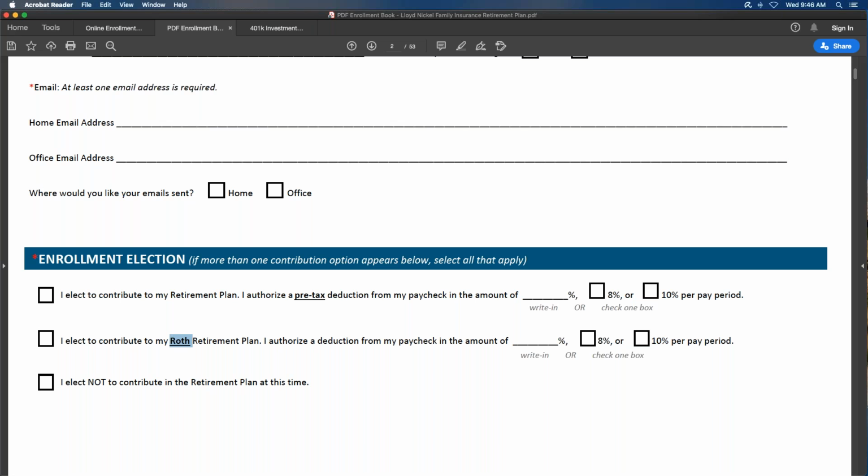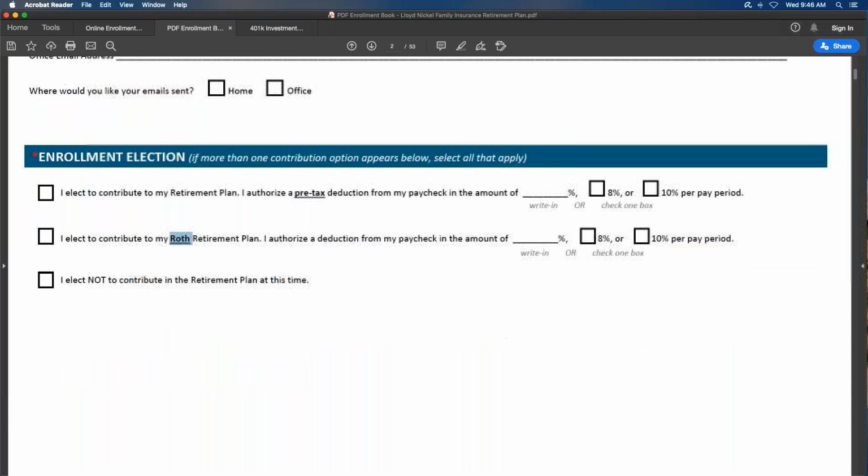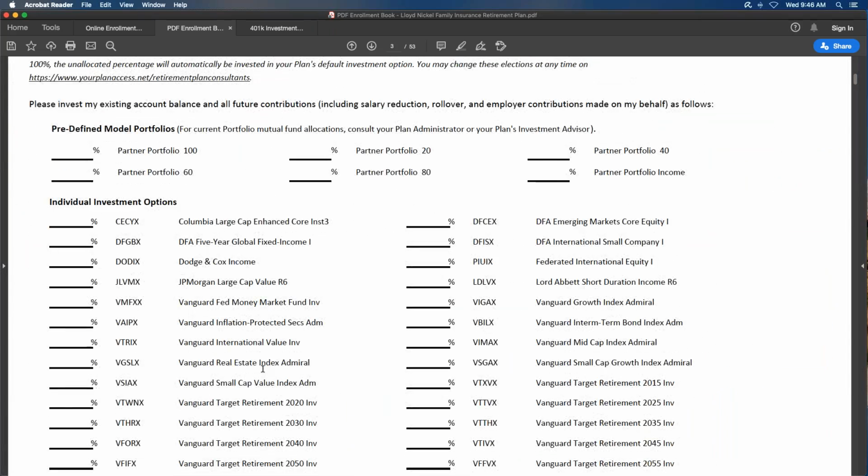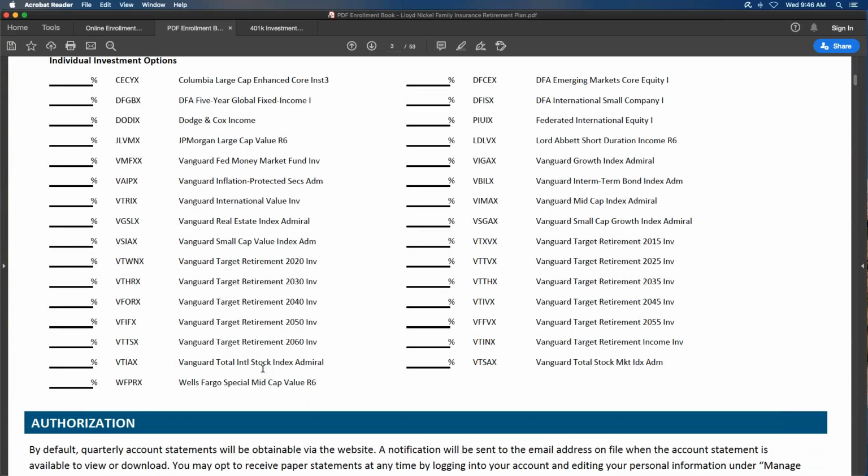All right. So we're going to hop over to the last couple pieces here. The final one, decision-wise, is going to be the investments. All of these investments are institutional grade, meaning that they're the lowest expense ratio available to investors. All of these are top quartile performers as well.